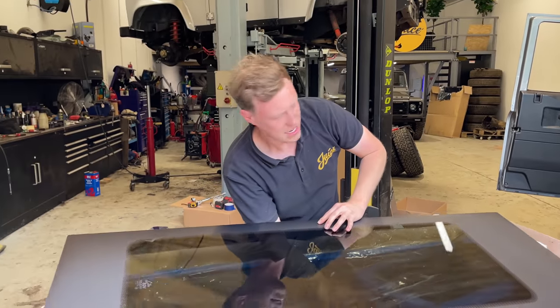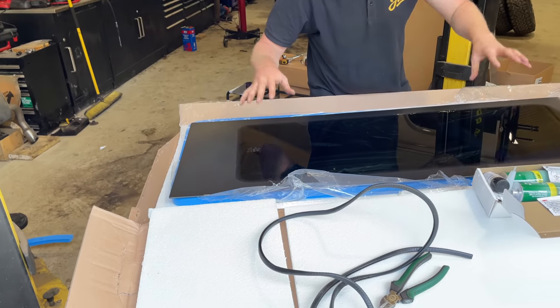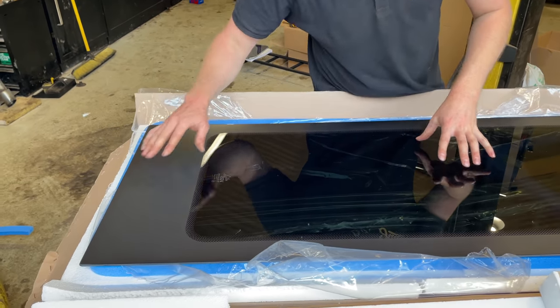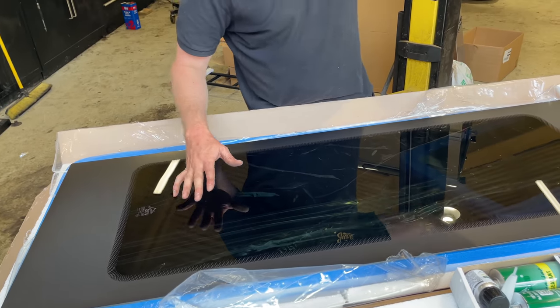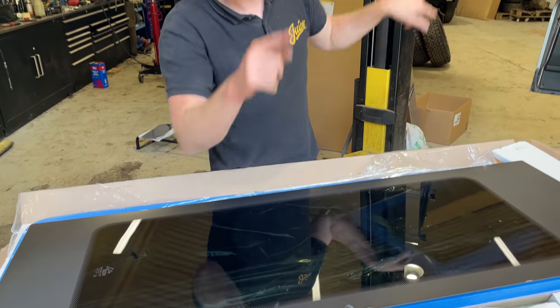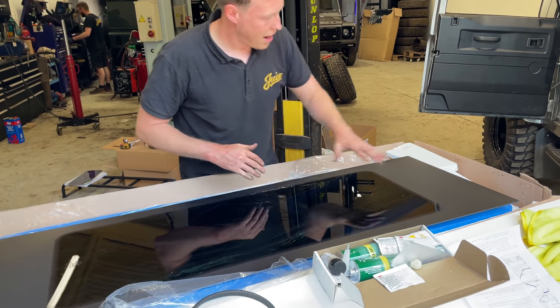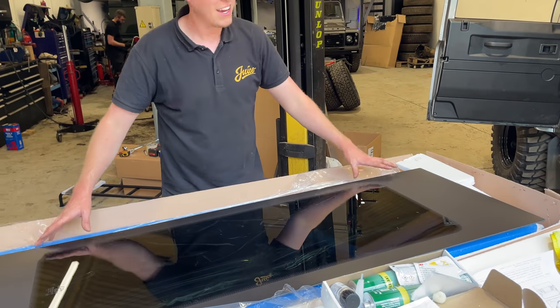Use the glue that's fitted. That's a nice little panel here. We've seen some of these, the copies. These are the original ones. We've seen some of them where they don't have this sort of mottled effect here, so you can actually see the body behind. And we've seen people cut square holes. It just doesn't look good. This will line up perfectly to those holes, and we'll bond this onto the body.